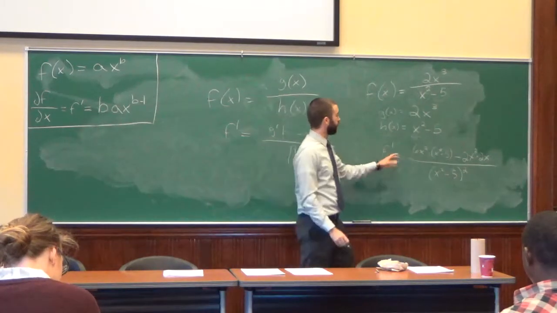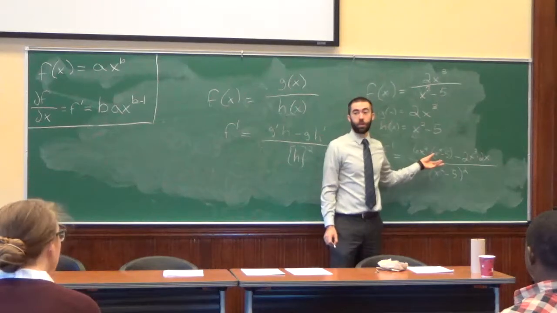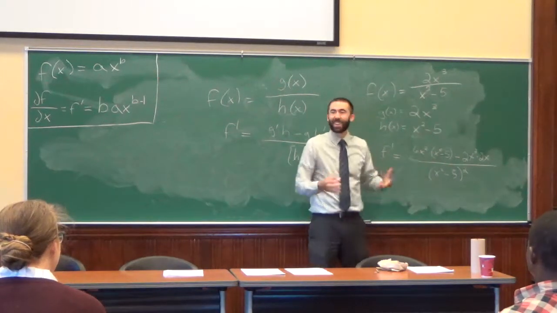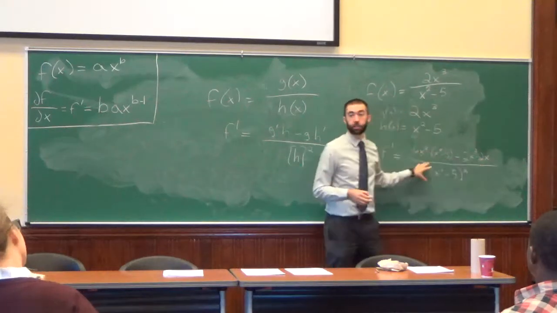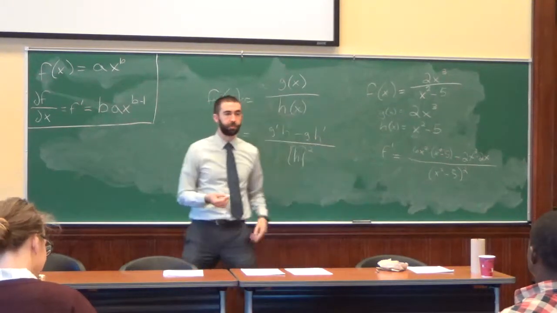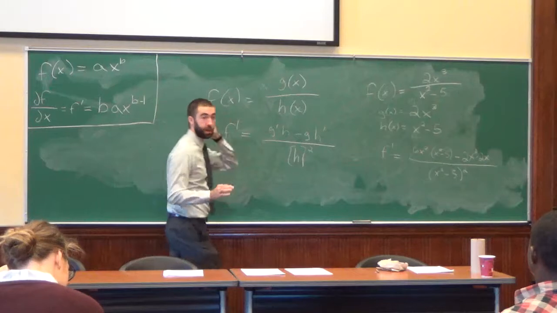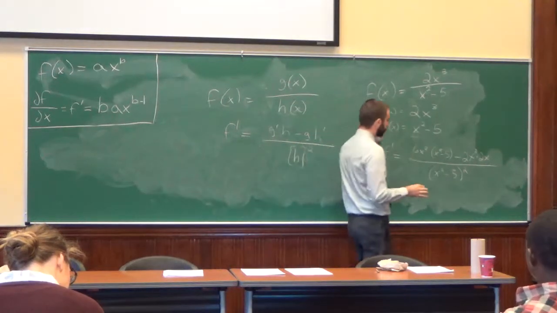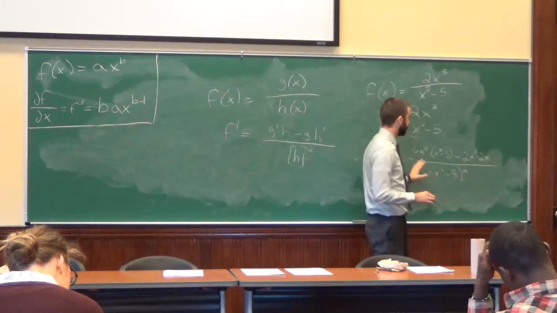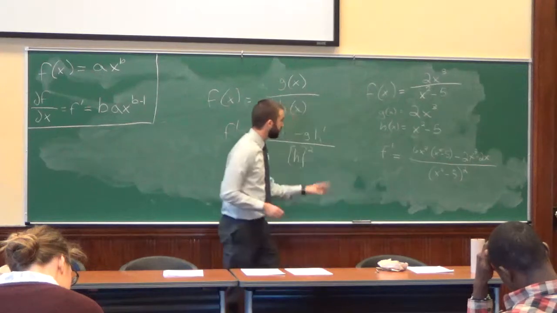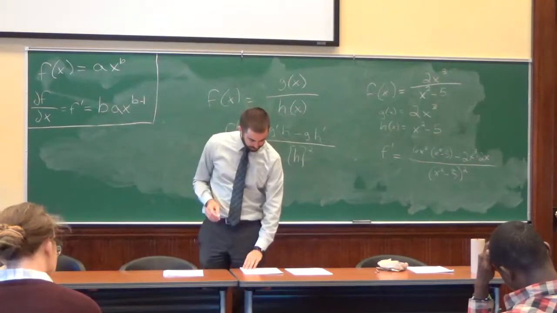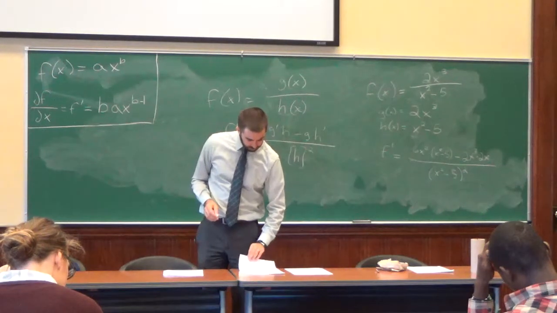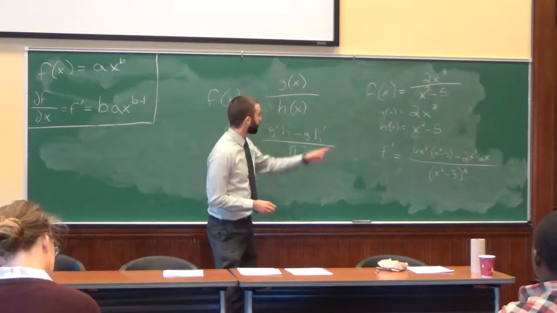You can see here why the quotient rule can get somewhat ugly. You know, we have this, and all of a sudden it becomes a much bigger function. But that's okay. Can we just follow the formula, and this is what we have? We can simplify that a little bit, but let's not. Let's do some more practice. Okay, everyone comfortable with this?